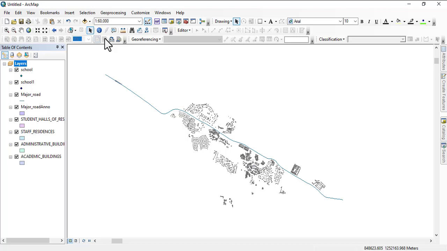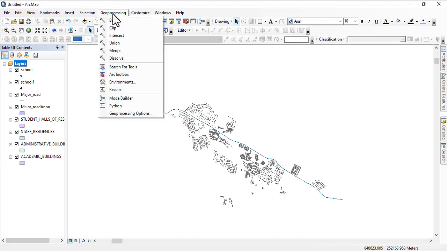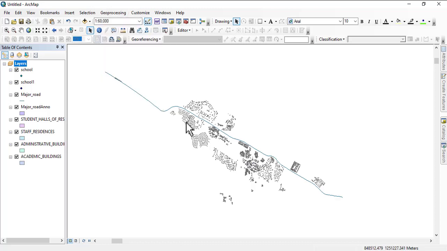On this section we are going to be looking at geoprocessing tools. Geoprocessing on ArcMap is just right on top of here. We're going to be looking at how to work with these tools: buffer, clip, intersect, union, merge, and dissolve. So we're starting with the merge tool. The merge tool basically brings a collection of these together.